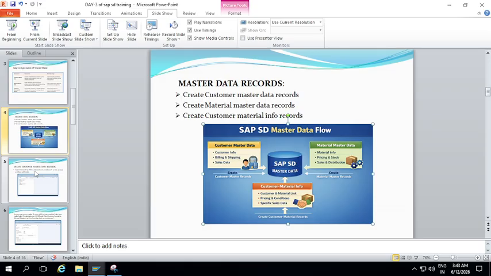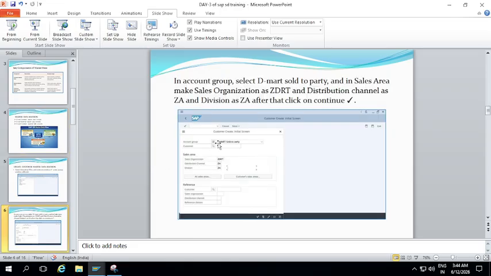Initially in ECC we have to give the account group, which specifies the mandatory fields for the particular customer, and whether it is a domestic or foreign one. We also give the sales organization, distribution channel, and division.